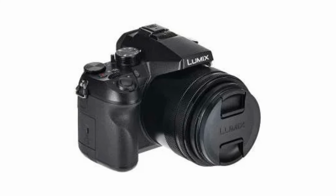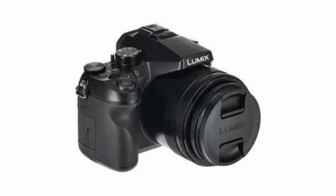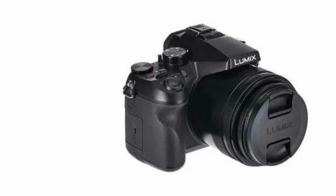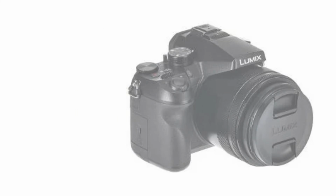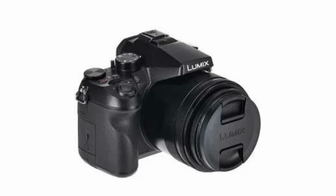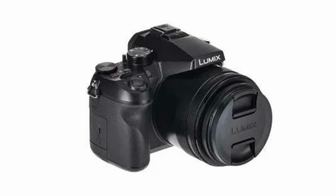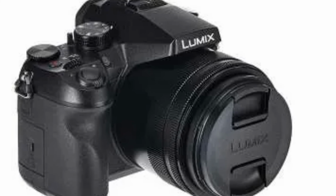There are two focus ranges available: normal, where the range is 30 cm to infinity, and wide mode with a range of 100 cm to infinity in telephoto, and the macro mode where the range is 3 cm to infinity. This means that the camera can get pretty close to the subject without losing focus. In the ISO department, the camera has a minimum ISO of 125 and a maximum ISO of 12,800, and if you wish to extend its range, it can go from ISO 80 to ISO 25,600.